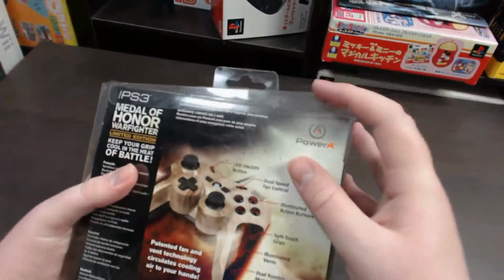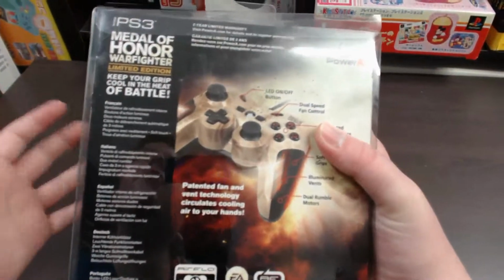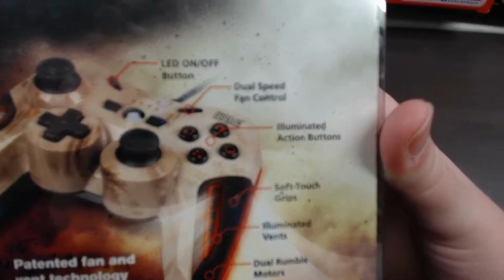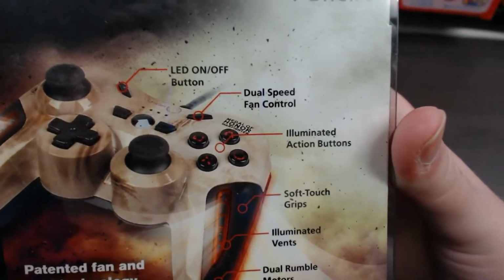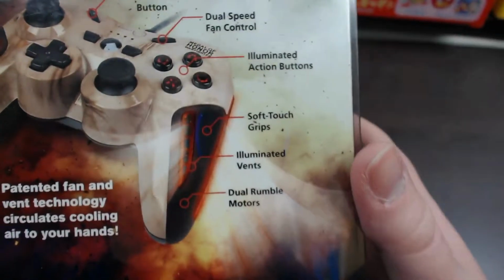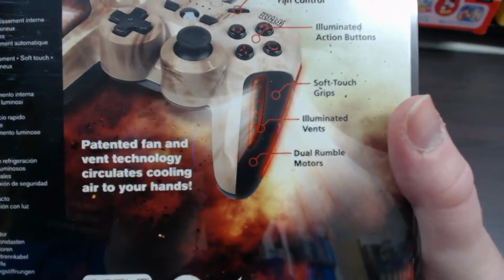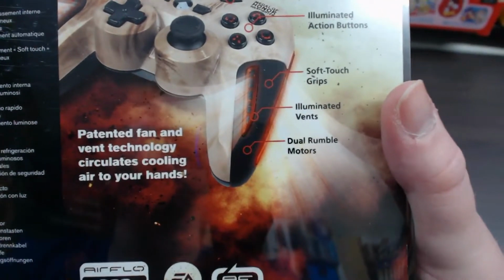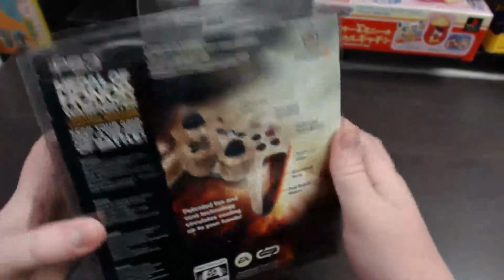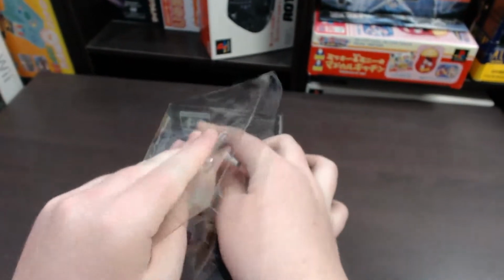Moving on to the back of the box. Down the side here you've got different languages of just the main features. And then in the center here you've got the main features of the controller. So LED on-off button, dual speed fan control, illuminated action buttons, soft touch grips, illuminated vents, dual rumble motors. And in the center there it says patented fan and vent technology, circulates cooling air to your hands. Okay, so let's go ahead now and open this up and take a closer look at this controller.